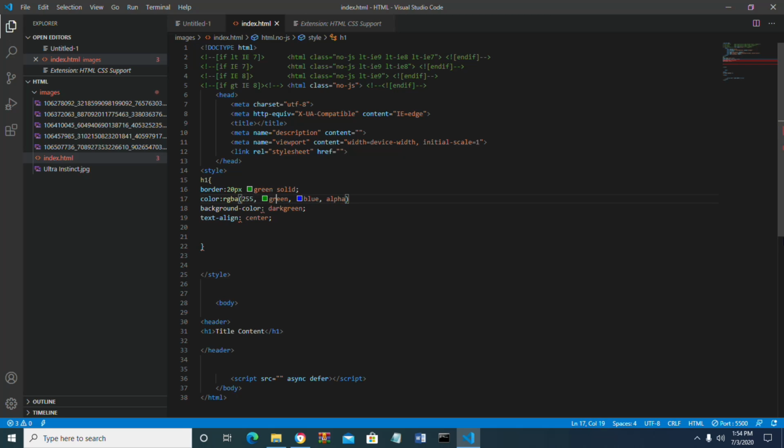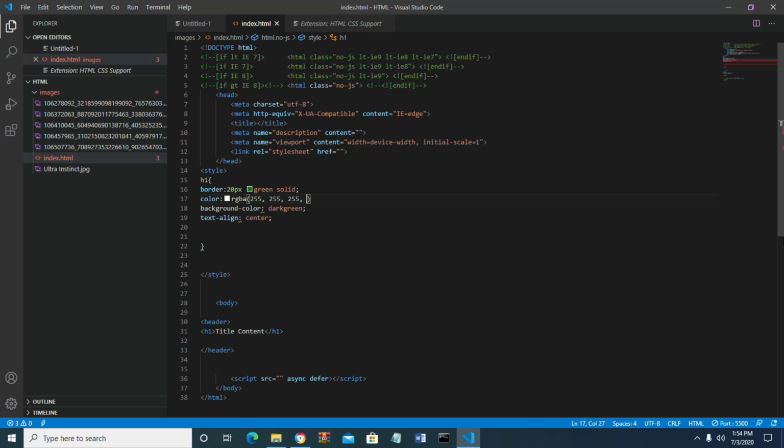I know that white is 255 red, 255 green, and 255 blue. Now the alpha is a decimal value. 1 is solid, 0 is completely see-through or transparent.